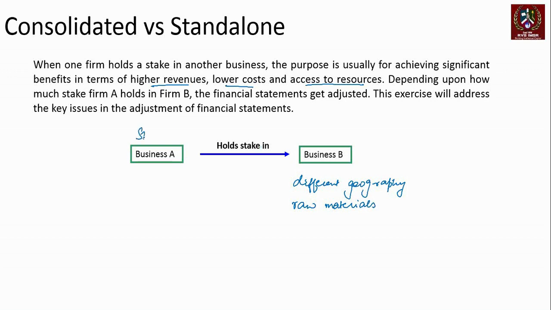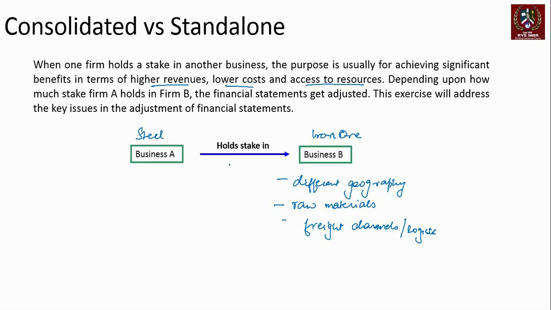So a steel company could get in touch with, let's say, an iron ore company, and buy a stake there so that they have access to raw materials, and access to other resources like freight channels or logistics or marketing channels, right? For example, you could buy a stake in another company where you think that could help you generate new leads to your business. So that could be a possibility. And it could be simple plain diversification, that you're in a business A and you want a completely different business, and hence you buy a stake in that particular business, right?